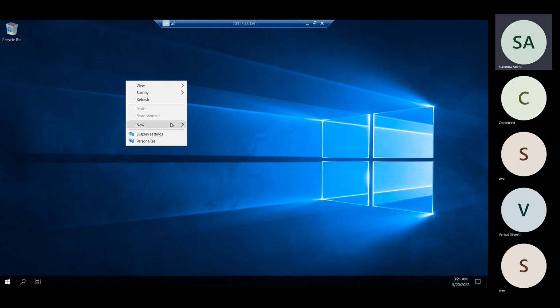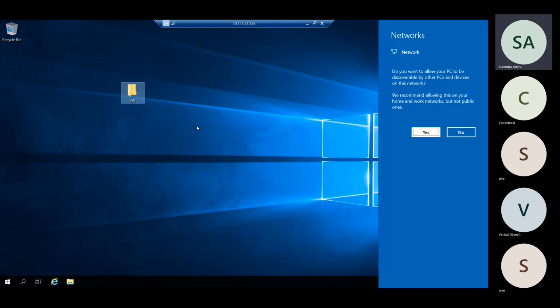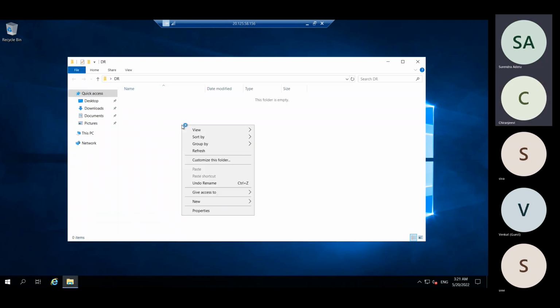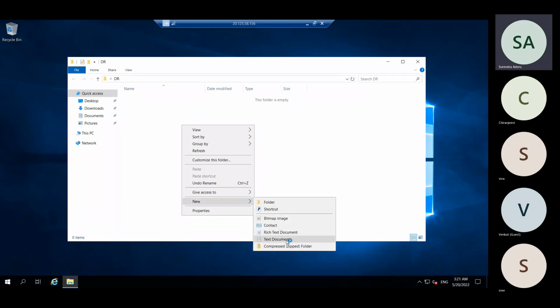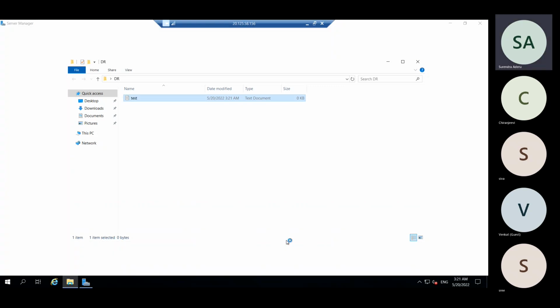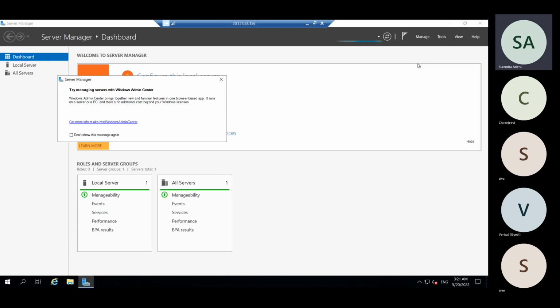So we'll do a couple of things, not a problem. I'm just creating a folder named DR, and I'm creating some text files. This is a test file in which I'm writing 1, 2, 3, 4, 5, 6, 7, 9, and I'm saving this file. This is one activity we have just done.